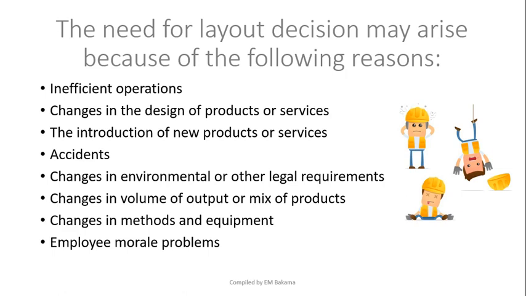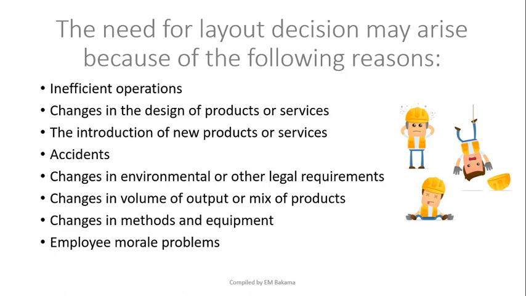Now, the need for a layout decision may arise for many reasons. A company can decide, for example, to change the layout because the operations are inefficient. They notice that they're not performing as they were supposed to, or there's a change in the design of a product or a service. You can even take it the way that when you have your home and you decide to buy new furniture, something will have to change, depending on the size of the furniture and so on. You might decide to change the layout of your place, in short. So this is what we mean by the reasons that can make a company change the layout.